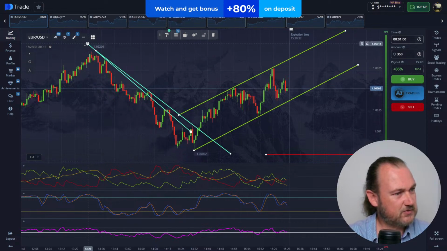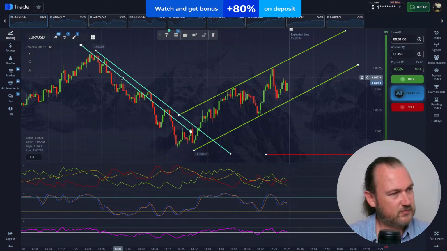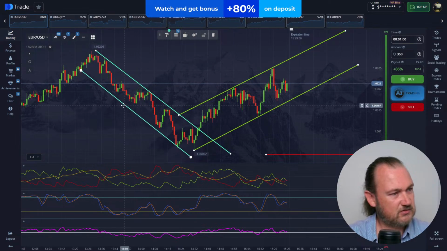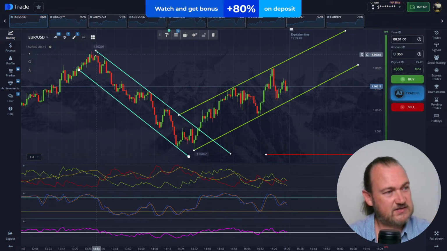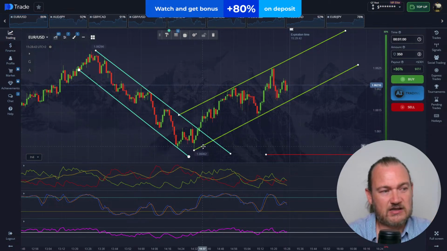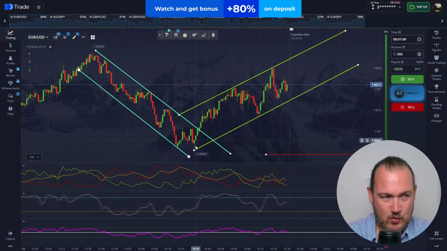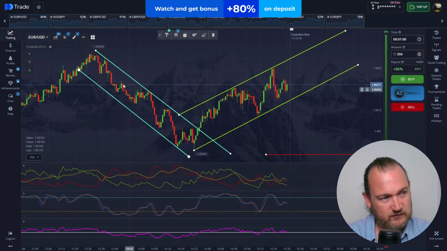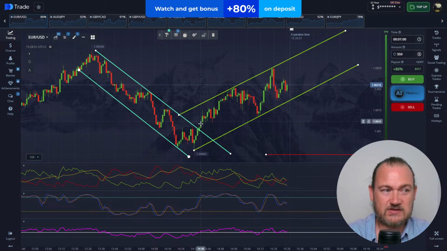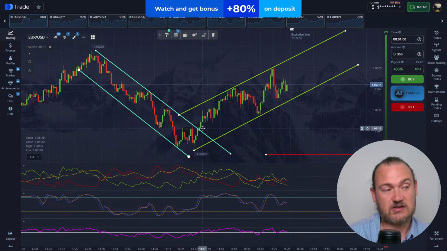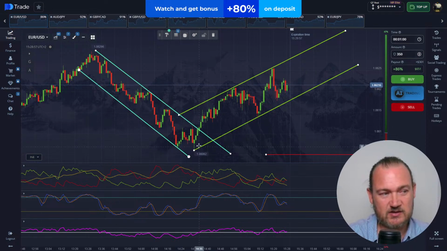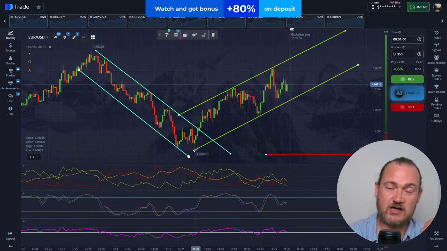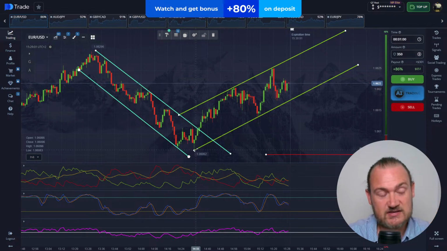Let me just make this parallel, because it should be a decent channel. There we go. Okay, so this was our move here, this downwards move here. And this was the last low in this downwards move, because it was only after this last low that we broke out of the downwards direction and started moving up again. Okay, so this will be your entry point, your first point for an upwards channel, or even just a trend line for now.